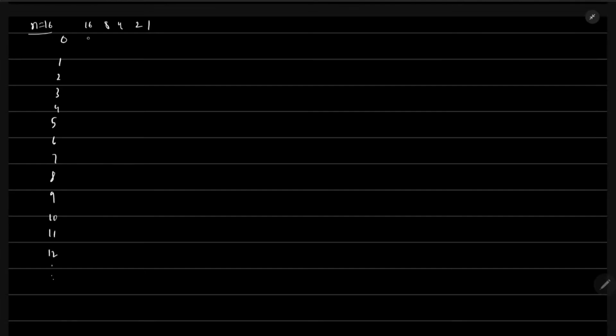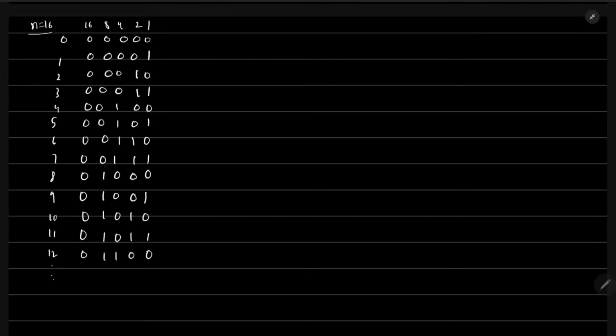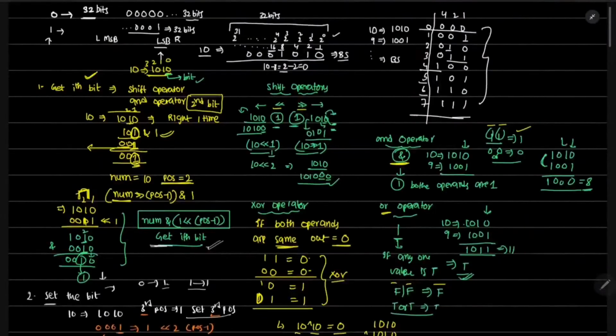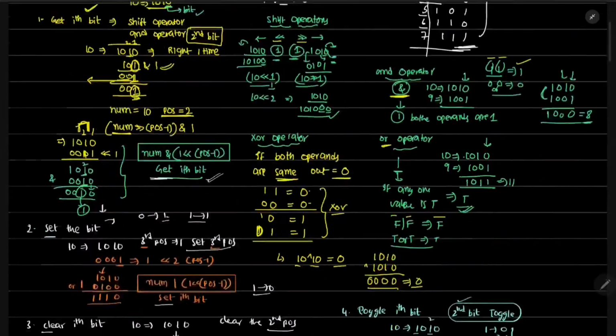So for 0 it is 0, for 1 it is 0, 0, 0, 0, 1, and for 2 it is 0, 0, 0, 1, 0. Let me do this quickly. 0, 0, 1, 0, 0, 0, 0. So if you see, can you observe this? There will be a pattern here. So I said it already. There will be a pattern here also, right? This is a problem where I want to explain to you what a pattern is.